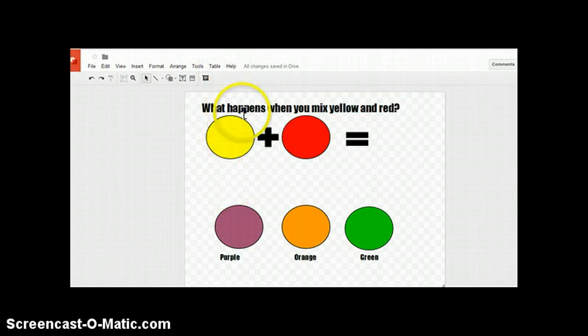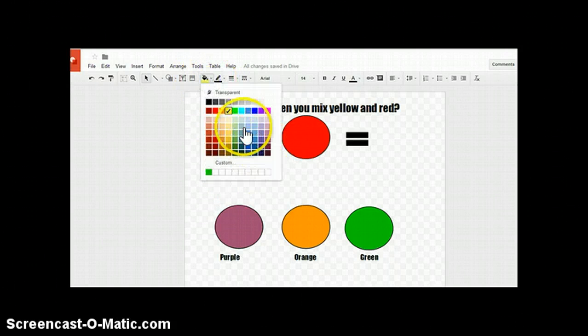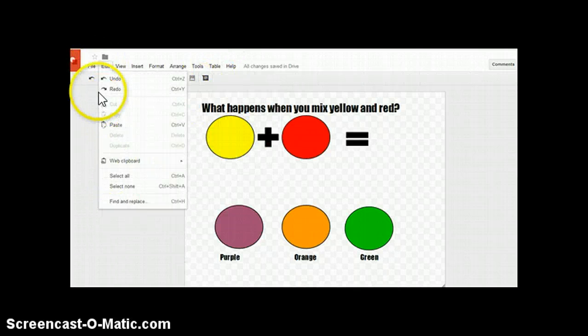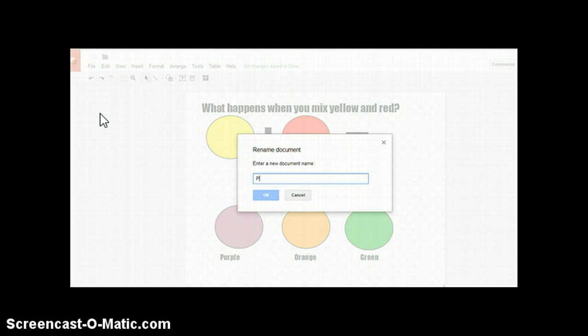Okay, so I added some text in here by using the text box. You can change the font here and the size here. I added color to my shapes by using the paint bucket tool here and selecting the colors and dropping them in. Next, I'm going to rename this file because there's no name currently.